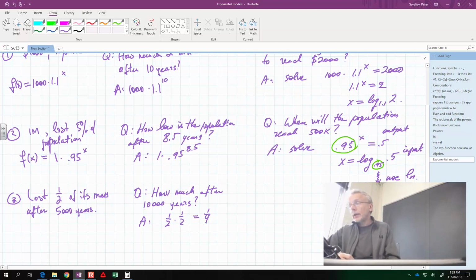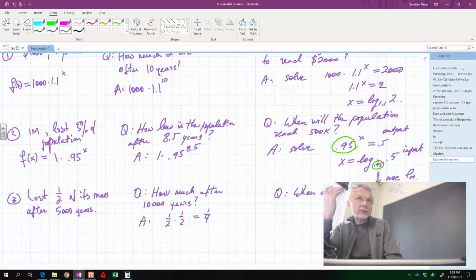You certainly can, and it is a power just applied twice. So it's 1/2 taken to the second power. And that's the answer. But then there is the inverse problem. When does it lose, say, 90%? Maybe the standard is that it has to lose 90% of its mass in order to be safe. So you want to predict when it's going to happen, and that's the inverse problem.